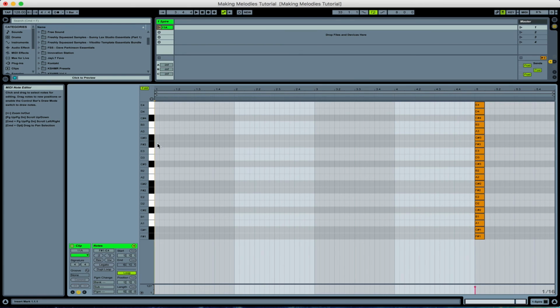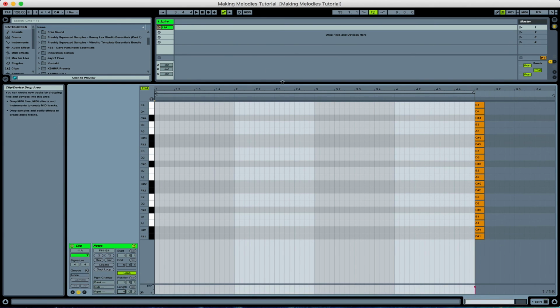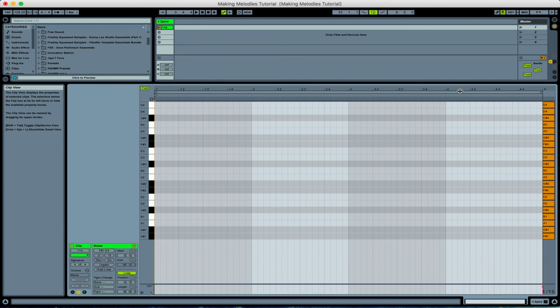So now when I go to key in some notes, I know they're all going to be in the F sharp minor scale, and I won't be able to key in anything that's outside of the scale. So if I change the length of the MIDI clip to 4 instead of 5, zoom in, zoom out, now all of these notes are outside of the clip, so they won't be played. This now enables me to write a melody for 4 bars, knowing that all of the notes are going to be within the scale. So what I'd normally do is start keying in a basic pattern.